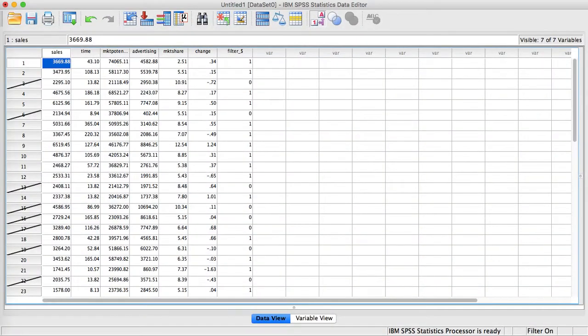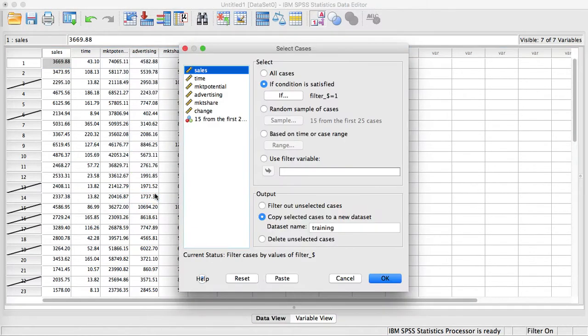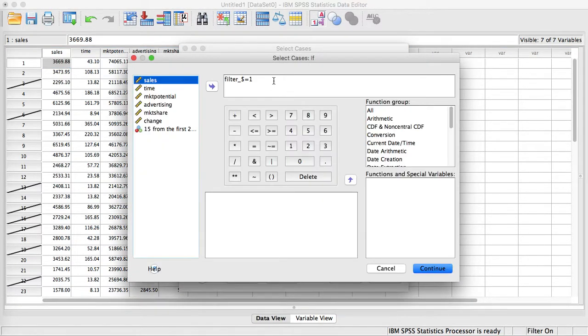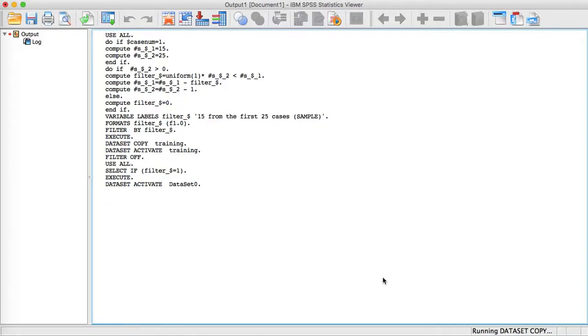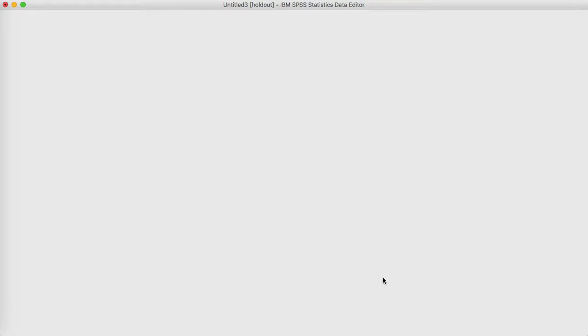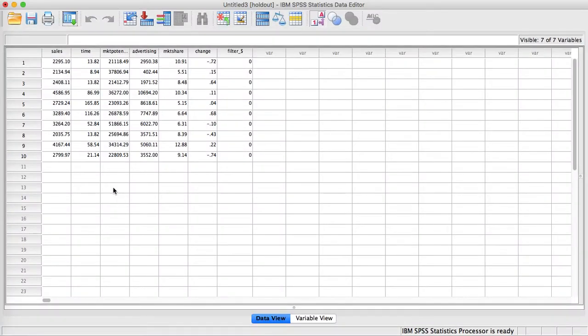Now to construct the other one, you just click data again, select cases, and then here if should be equal to 0. And then the output should be the holdout sample, and then pressing OK will show you the holdout sample. So these are the randomly selected observations that will be part of the holdout sample.